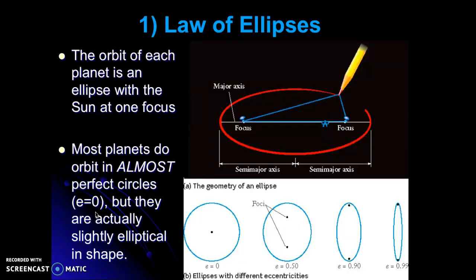So an eccentricity of, let's say, 0.05 is close to a circle, but not quite. And that's where most of the planets lie. Now notice, if you had an eccentricity of 1, you would have a straight line and no longer have an orbit or an ellipse. So his first law is simply stating that the sun sits at one focus, and there's nothing at the second focus of an ellipse. The sun sits at one focus and the planets orbit that sun in an elliptical orbit.